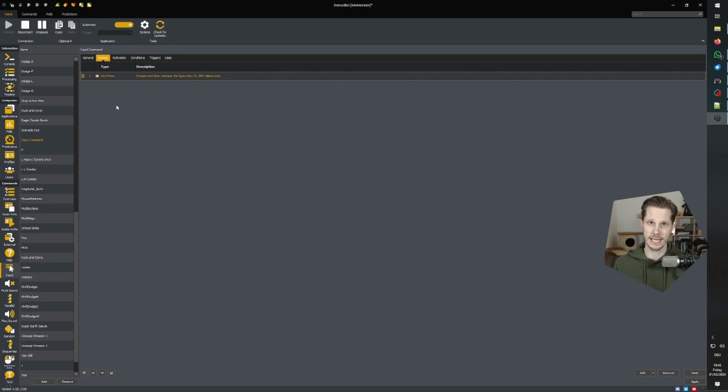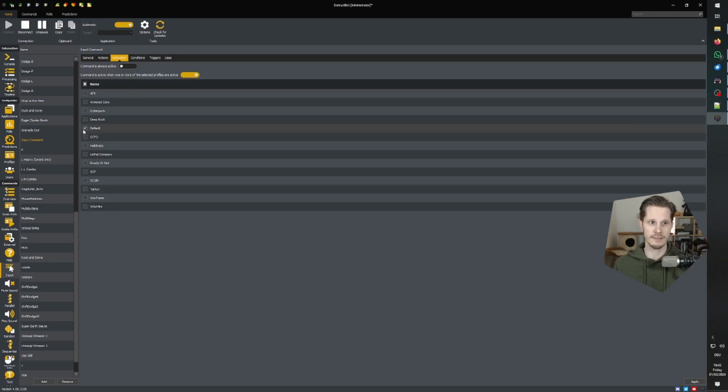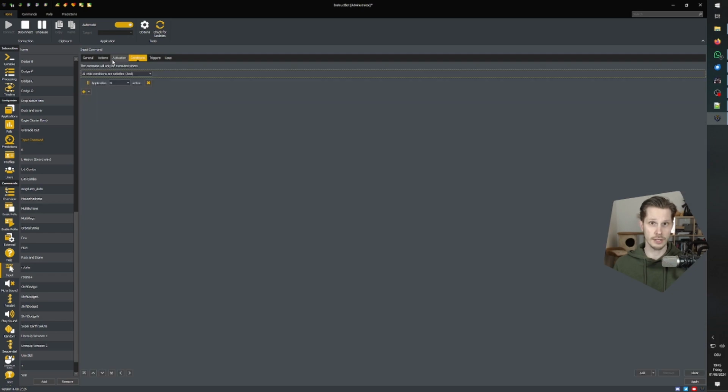Now, after setting up our action, we're going to head over to activation, and we're going to select the profile for which the command should be active. In this case, Tarkov. For the condition, I want to set the condition to application is active, so the command only works while Tarkov is running and selected on screen. That way you can prevent accidental presses while you're tabbed out of the game, doing something in chat, looking up something on a website, what have you.